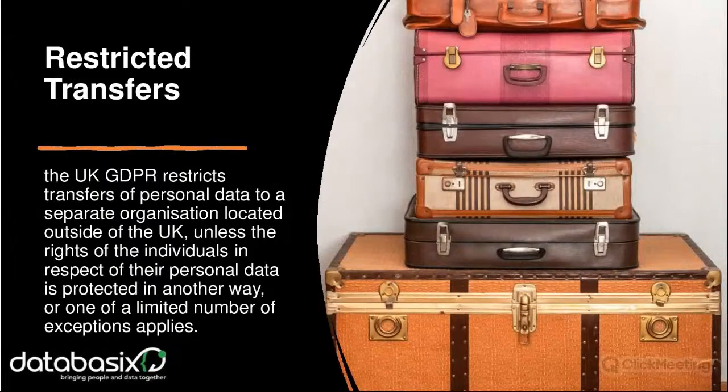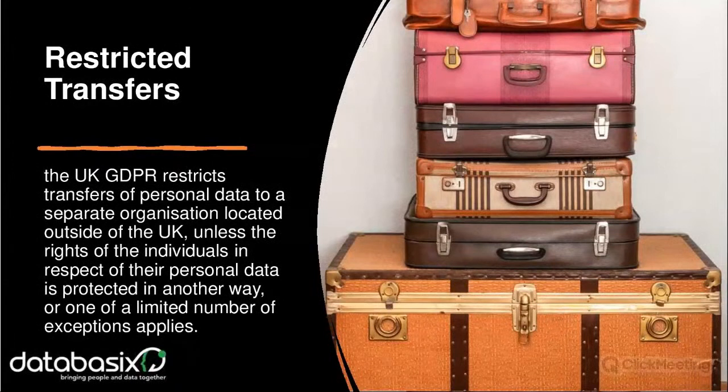With this, under the UK GDPR, it restricts transfer of personal data, that's name, email, address, biometric information, health data, anything that identifies you and me, to a separate organisation located outside of the UK, unless the rights of the individuals in respect to their personal data is protected in another way, or one of a limited number of exceptions apply. And that's what I'm going to be talking about today.